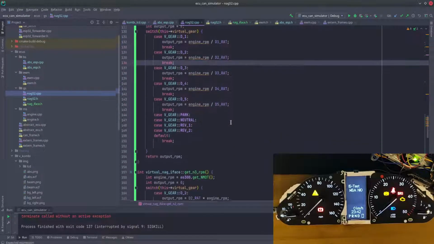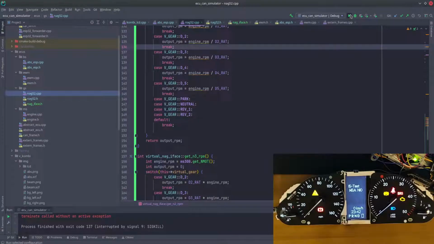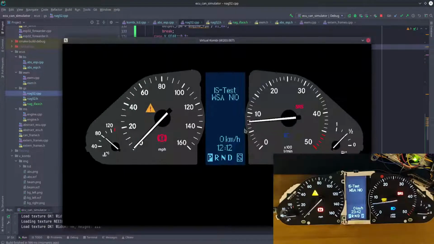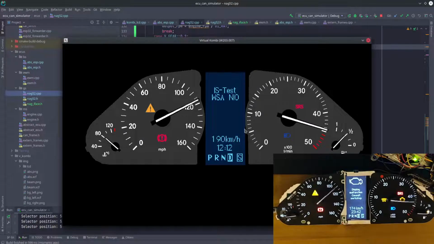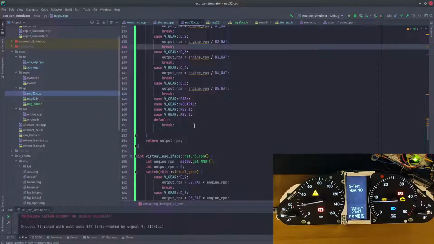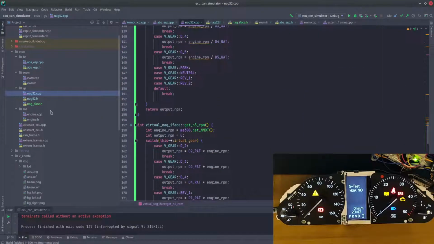Okay, let's try that now. I mean, you can now apparently do 120 miles an hour at 4,500 RPM now. I see that as an absolute win. In first gear, shall I say, as well. And you can see the cluster on the bottom there is also doing stuff correctly. So I reckon there's also other multiplication going on.